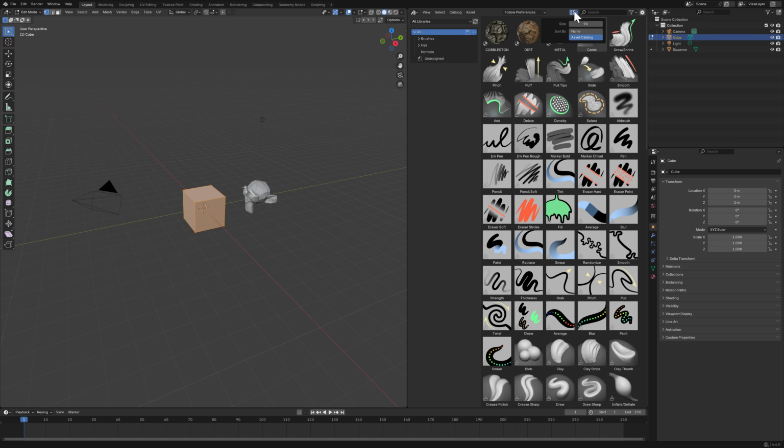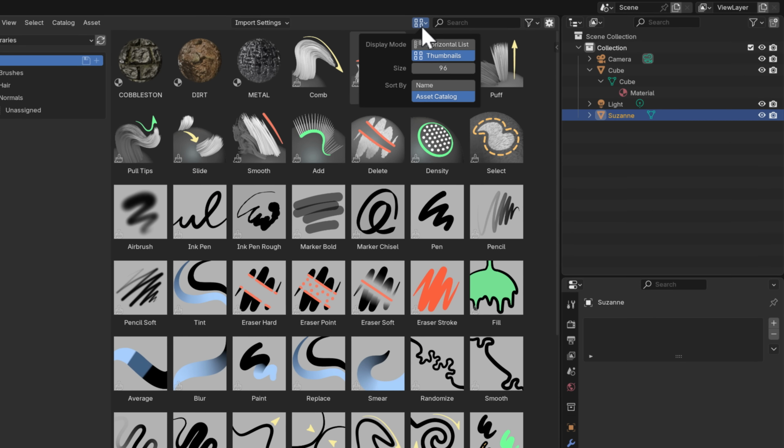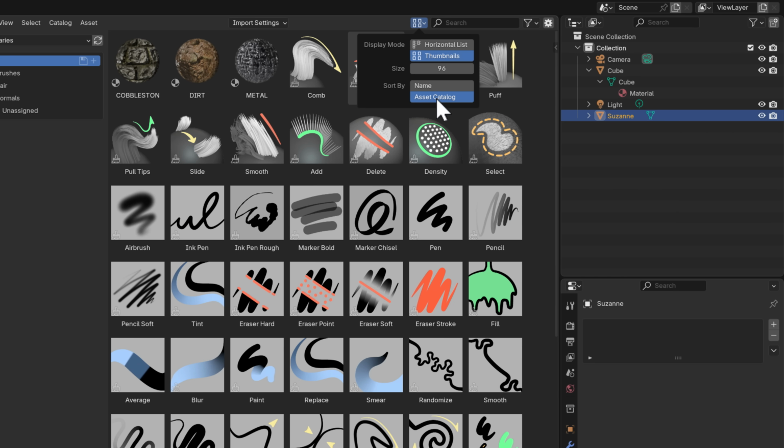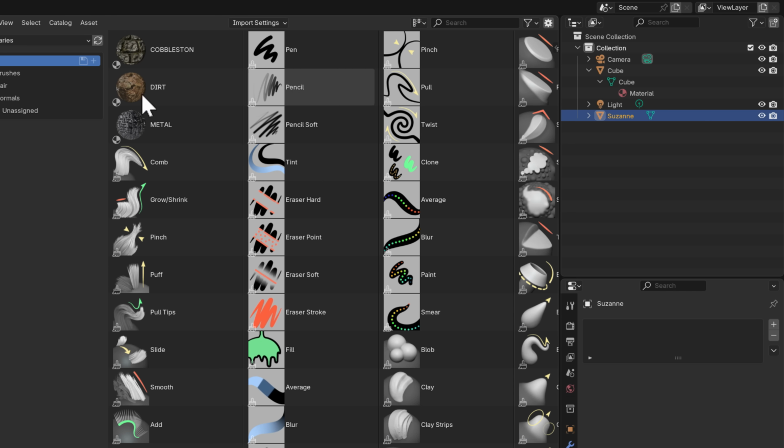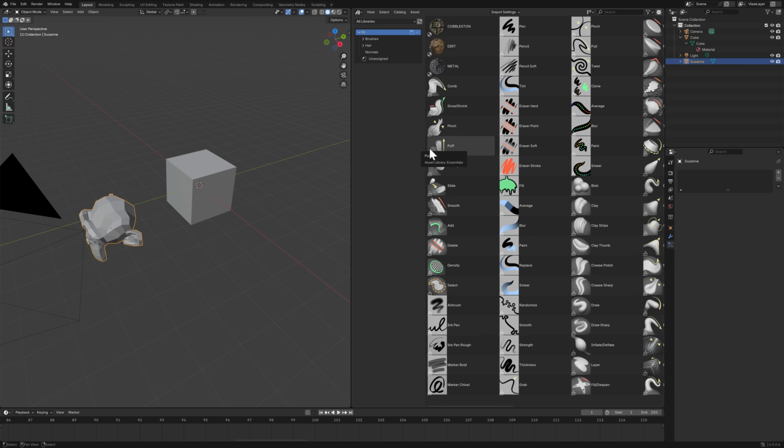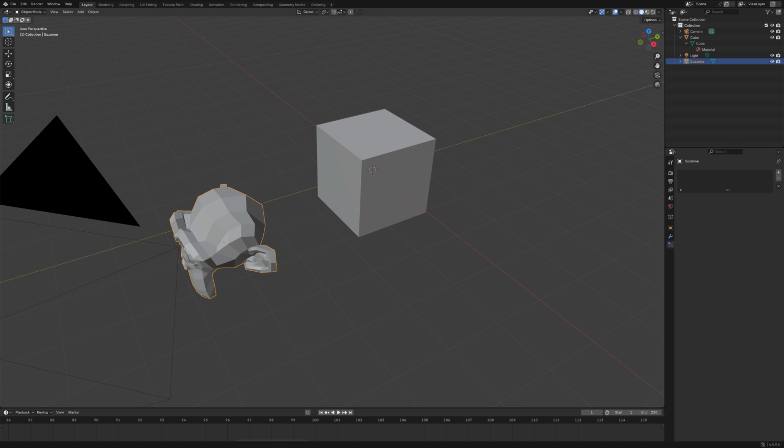There it is. This option, see, you've only got size and sort by. Over here, you now have size, sort by, but also the ability to switch out like this and controls over it. So you've got different viewing options here for the asset browser. It also cleaned up the way that they are ultimately rendered and displayed, which is a nice improvement as well.